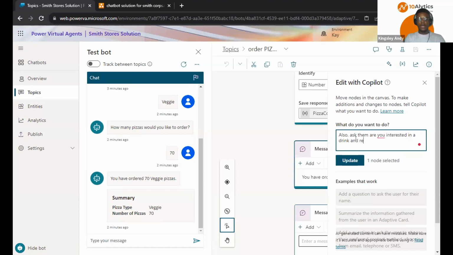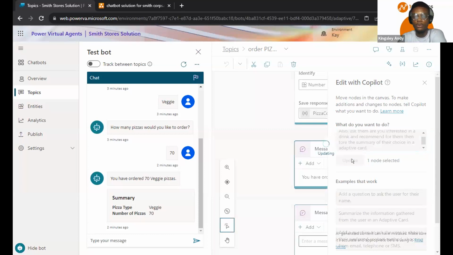And recommend for them. Then store the summary of their choice in an adaptive card. Yeah, that makes sense. So I'm just going to update this.